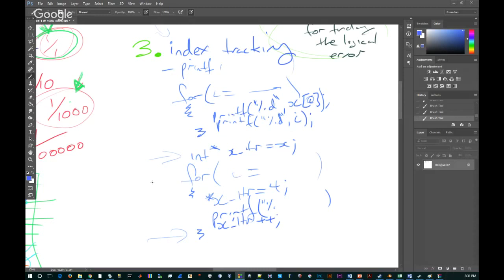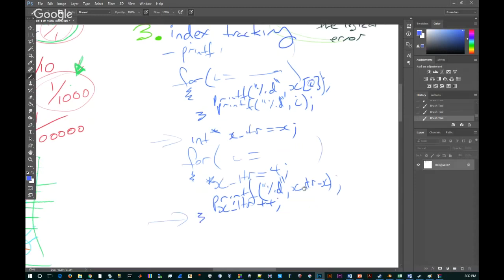So what you can do is I can put %d here, and I can go, actually, I want to go xitr minus x.